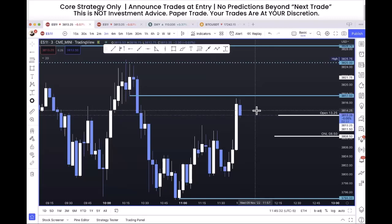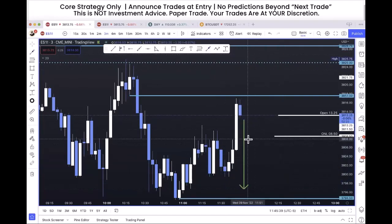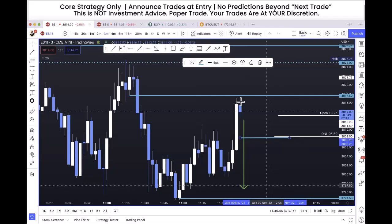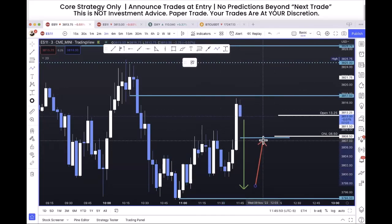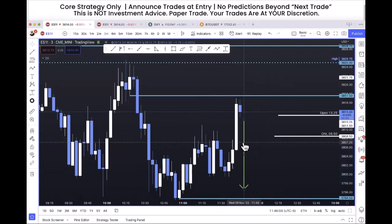And then you will learn in my room, let's say price did a really strong run through here. Well, what we're going to do, I'm not going to get into it here, but we will build protection layers, which is where, pretend price was down here, then price started coming back. Well, I know price is going to bounce off that. So my stop should be up here because I have a protection layer now. And that's how we stay in 10, 20, 30, 40, and plus point trades because we build those protection layers.